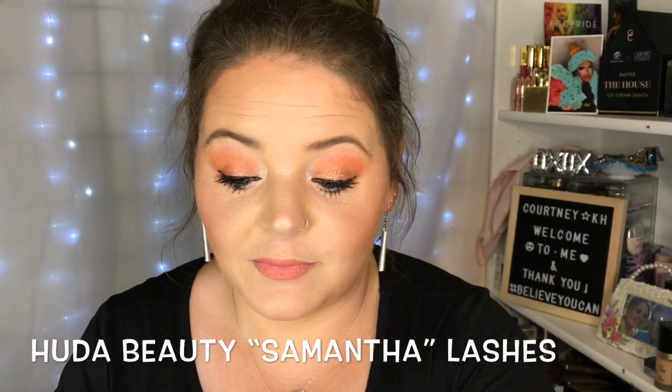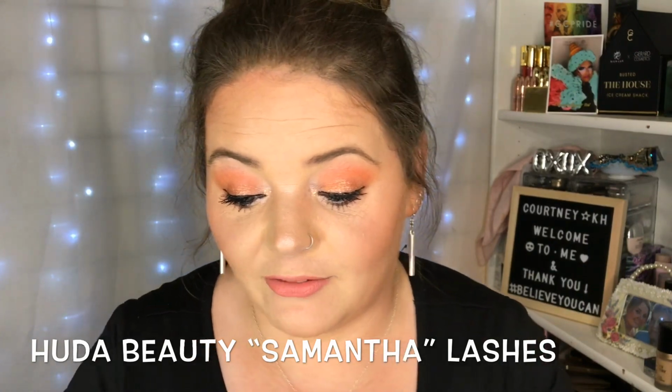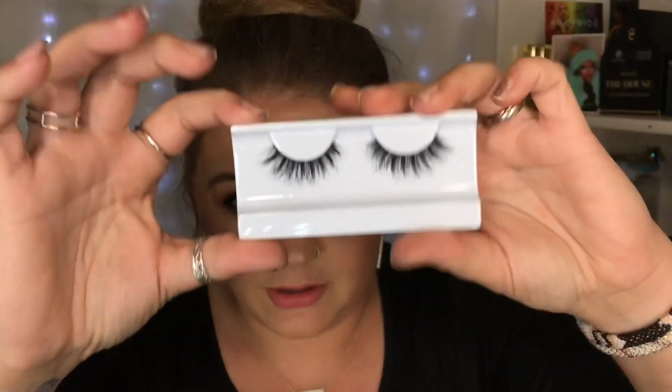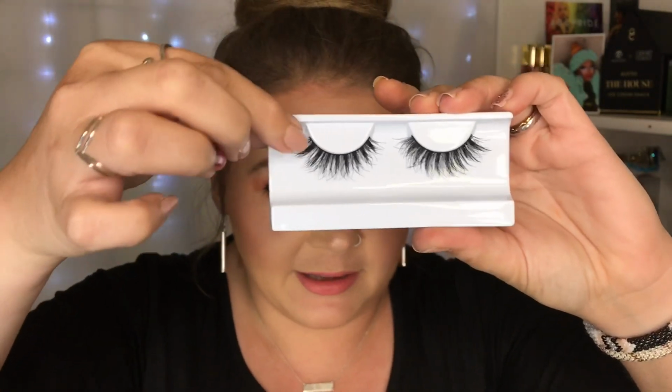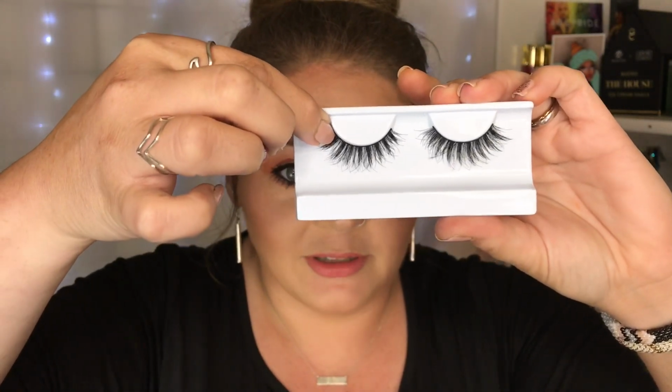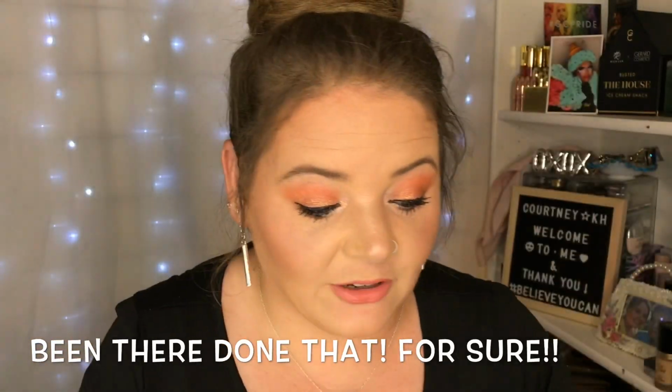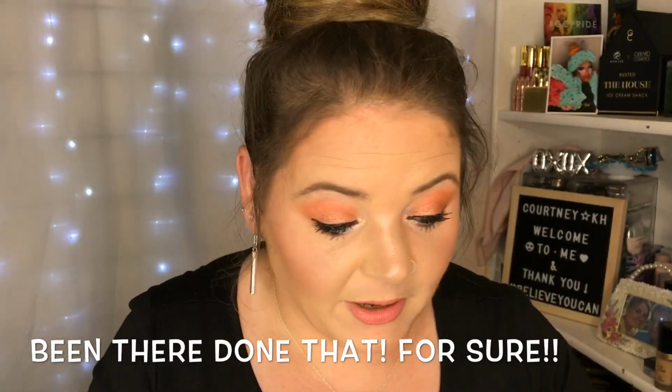Okay, so this is going to be a tutorial on how I put on my lashes. I already have mine cut down to size, but these are what the originals look like. I do have to cut my lashes every time I get a pair of lashes. So with these, basically you guys know you cut from the outside in, and it's better to cut off little and have to cut off extra than to cut off too much and ruin the lash. So yeah, I've learned that the hard way.